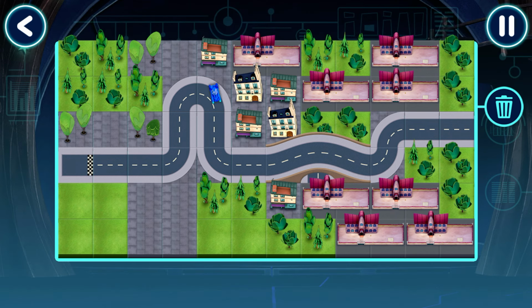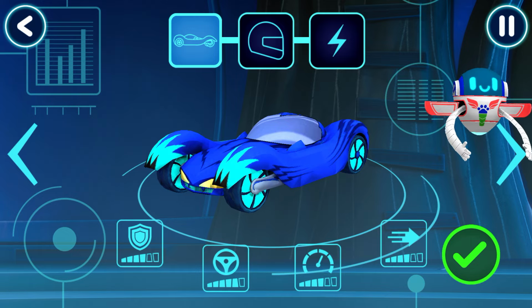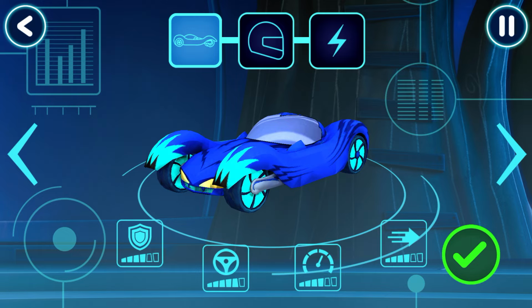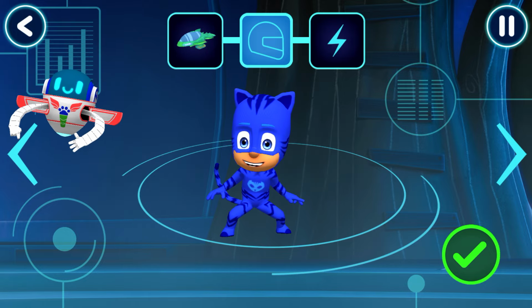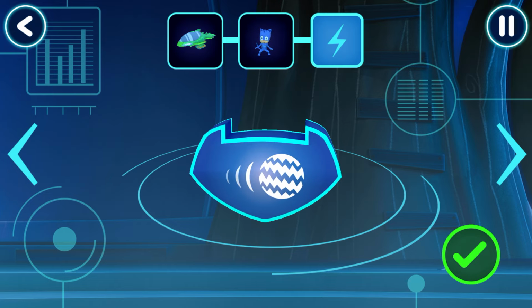Here we go! Yes! The test drive was a success! Before we can try out our track, we need to choose a vehicle. Tap the arrows to see all the options. Pick a driver. How would you like to power up your vehicle?